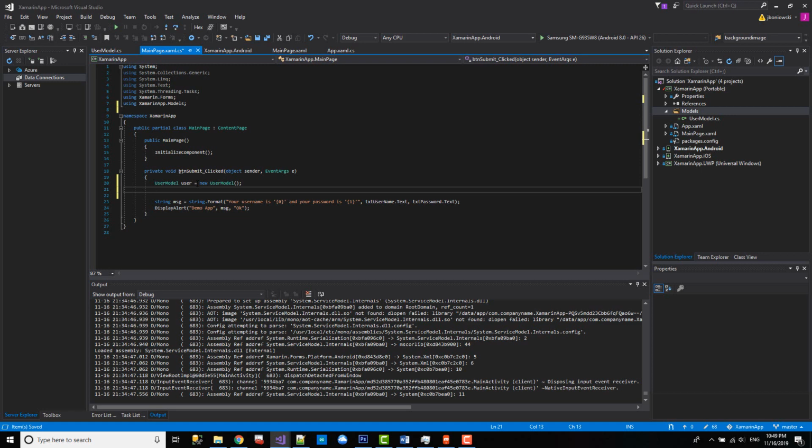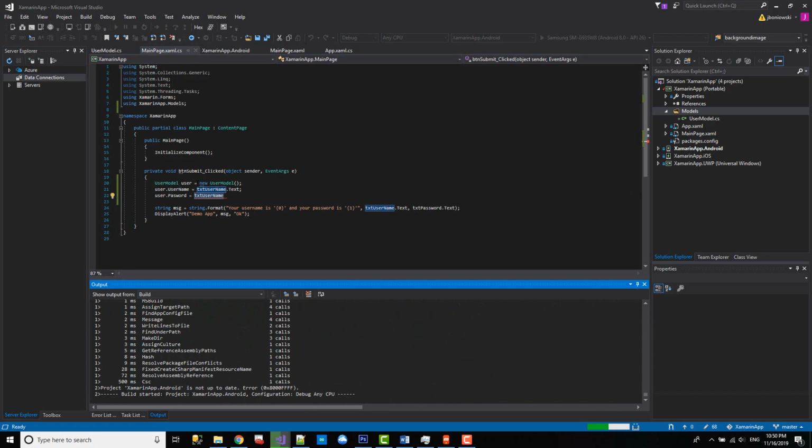And then we're going to add the values that are being sent over. So that will be user dot property. We want the username equals txtUsername dot text. User dot password equals txt... oops, nope.